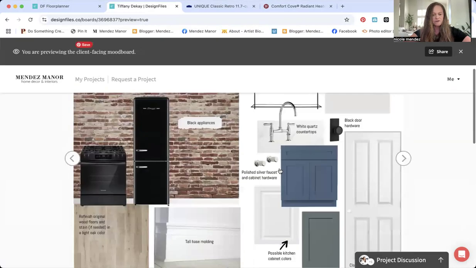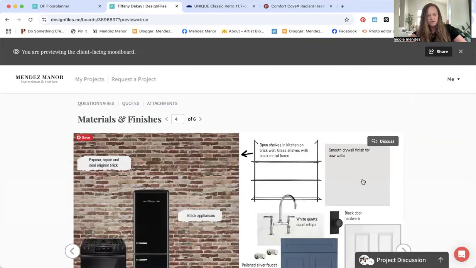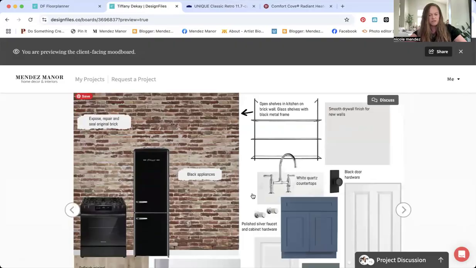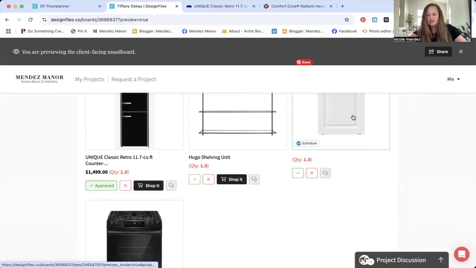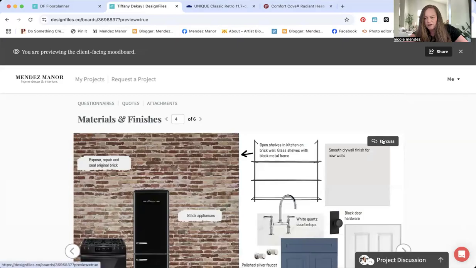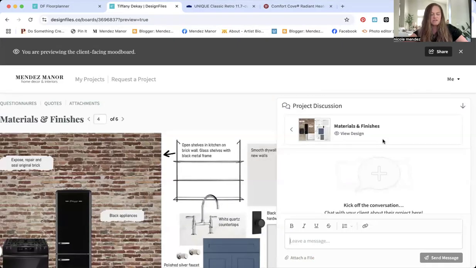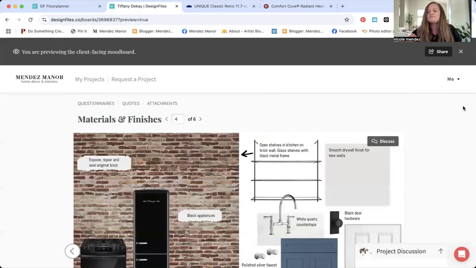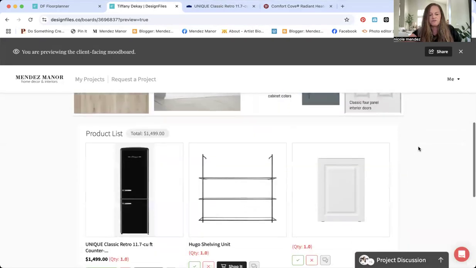And I think if you had a general discussion or something to mention in general, like if it wasn't about any of these items here, there is a little discussion box right up here, and you can just open up a discussion about this particular board. So again, as we get into the project and there's a board about the living room or the kitchen, the bedroom, the bathroom, it helps to have a conversation on each one. It really makes it clear for each of us. I found this program to be super easy to move through with my clients.